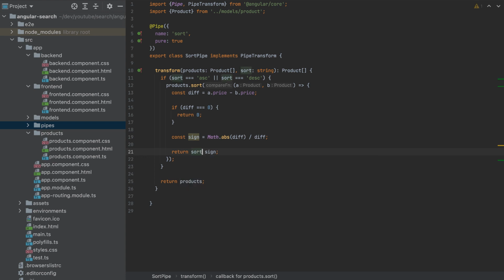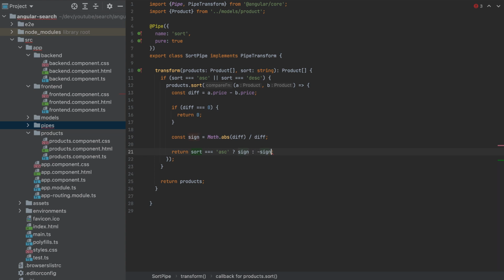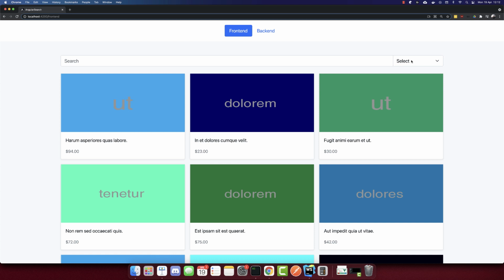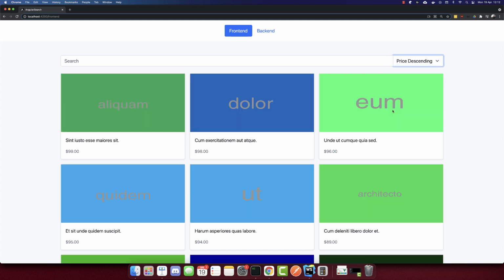If the sort is equal to ascending, then we will return the sign. Otherwise, if it is descending, we'll return minus sign. And that's it basically. So now we can sort in the ascending order and also in the descending order.